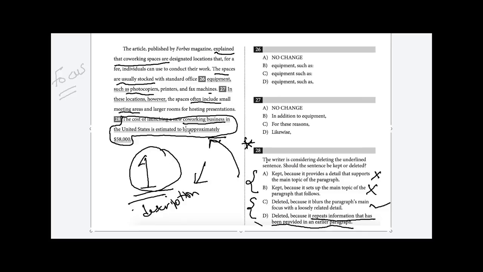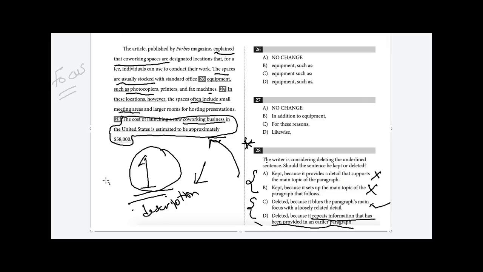It's in the general area, but it's not about the one thing that the paragraph is about. And this right here perfectly describes that. All right. So I encourage you to take a look at some other SAT questions that are just like this one, that are focus questions, and apply this strategy to them. Apply this strategy of thinking about what is the one thing this paragraph is about and which option actually helps me to better understand it.